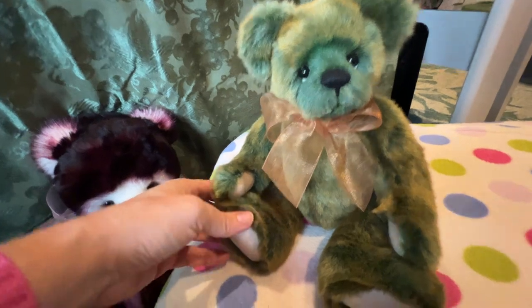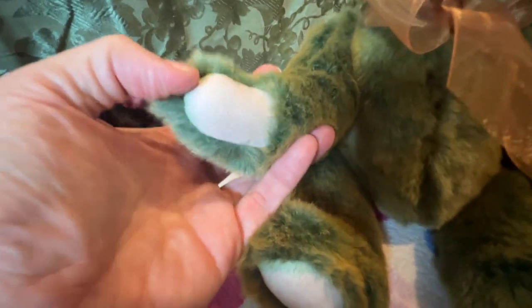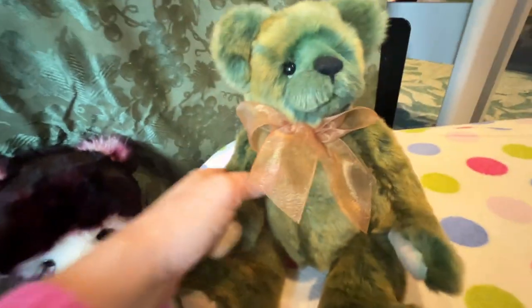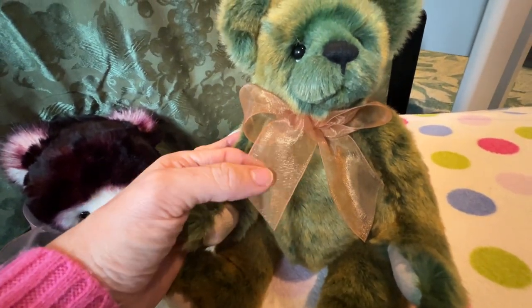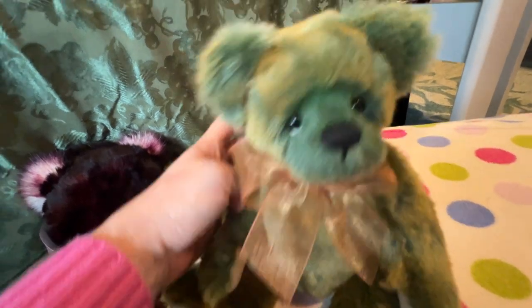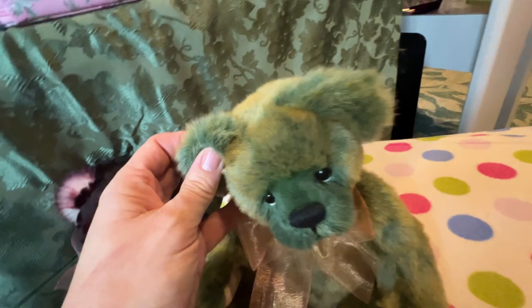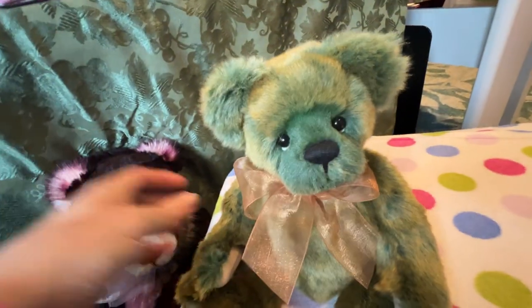I was a little surprised, but I love that he has white feet and white paw pads. His bow is this gorgeous silk organza bow — it's kind of a yellowish orange, more like a sunset color. I think it's lovely because it complements his fur, which is tipped with that same little bit of orange, like a little sunlight.